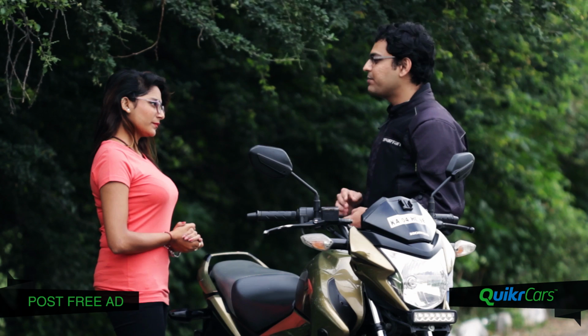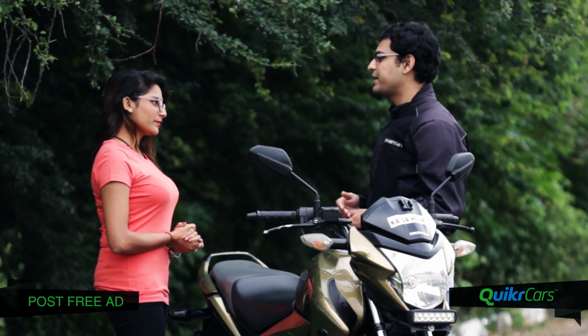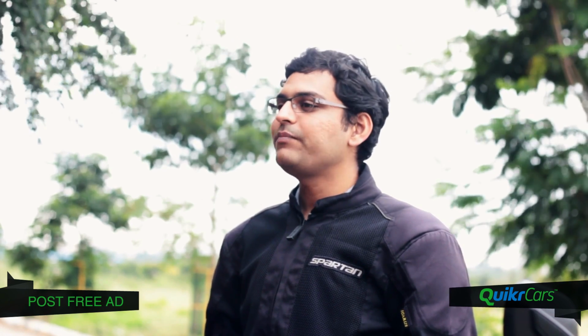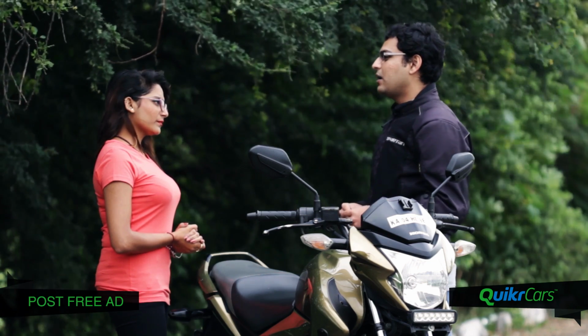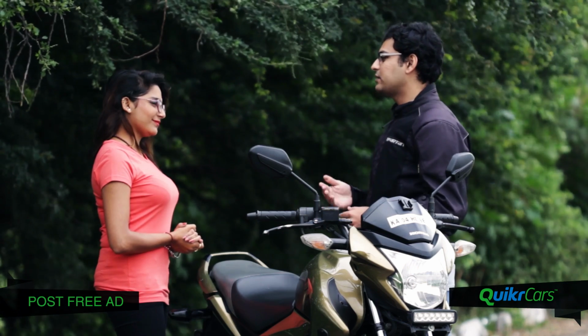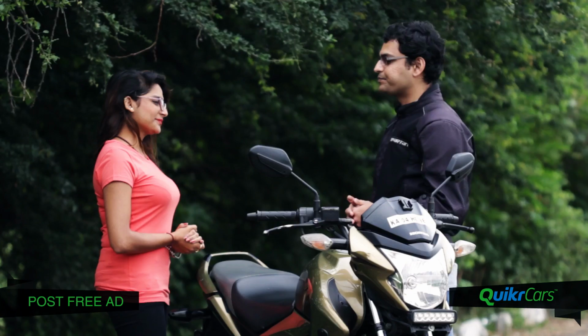One thing to note is that the spare parts cost of Honda, the Honda genuine spare parts, they are priced higher than competitors like Bajaj and TVS. However, there is a lot of cross compatibility between Hero and Honda, so you can get Hero spares which would fit the bike, and their OEM spares, and they would be cheaper than Honda, or else you can go for aftermarket spare parts. But one thing is that the Honda genuine spares are definitely of a higher quality than aftermarket spare parts. So it's sort of like you get what you pay for.